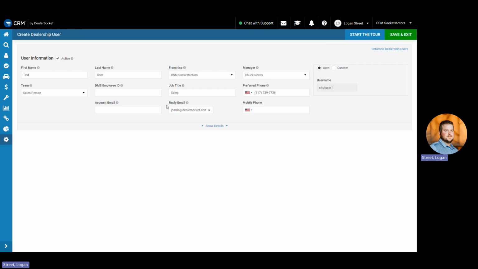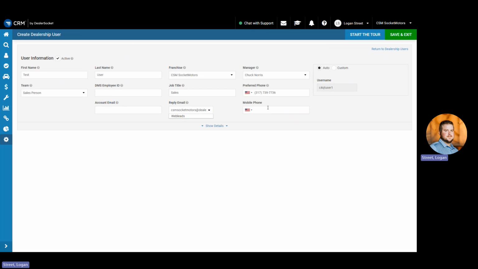Okay. Coming over, we have our reply email right here. This is super crucial because this is the reply email that's going to show on their user when they're sending emails from the CRM. We want to ensure that whatever email we're using is one of the emails that's available in this dropdown right here. I am on a test site right now, so it only shows the one web leads account, which is the only account we have set up. Preferably, we would want to use the rep reply option when possible right here.